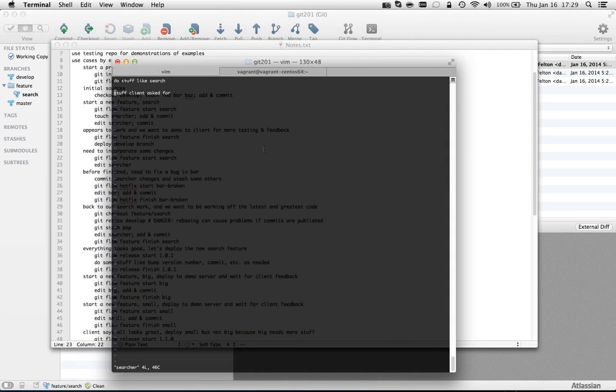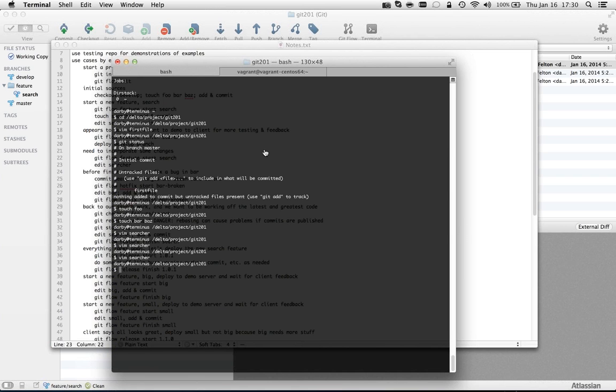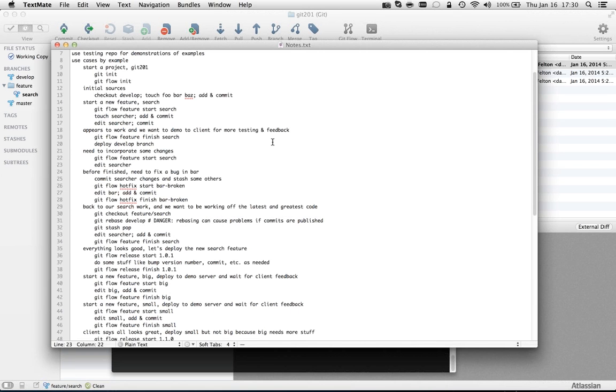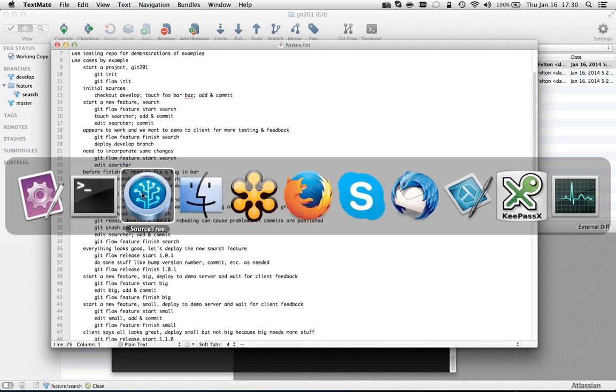Now you can see that the change is staged. You even get this nice little diff on the right hand side. We've committed those changes now.